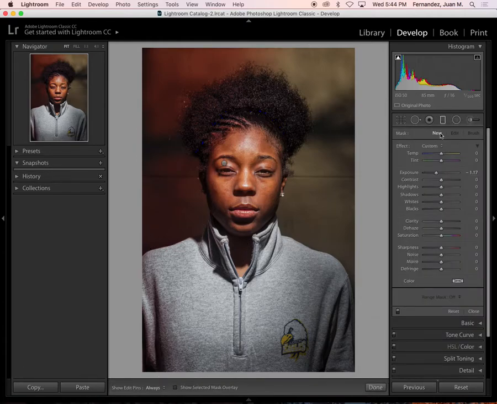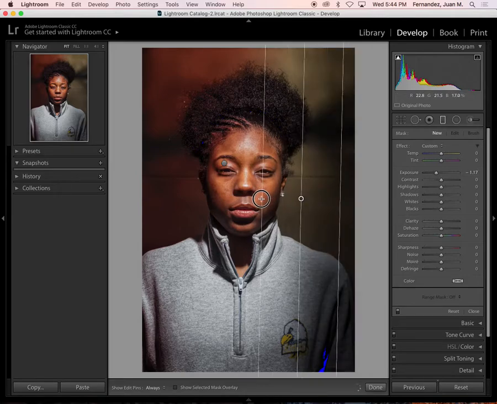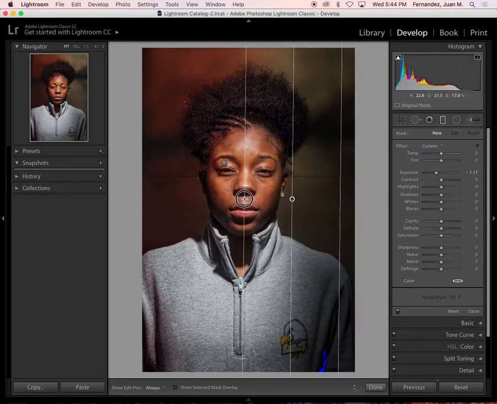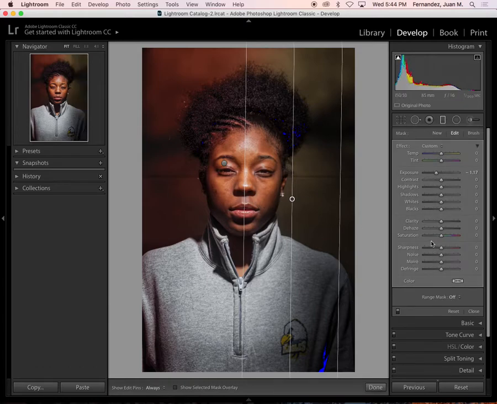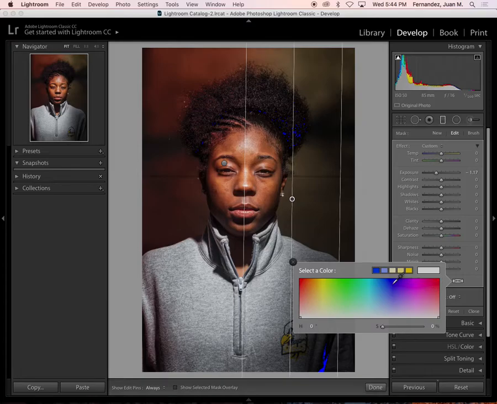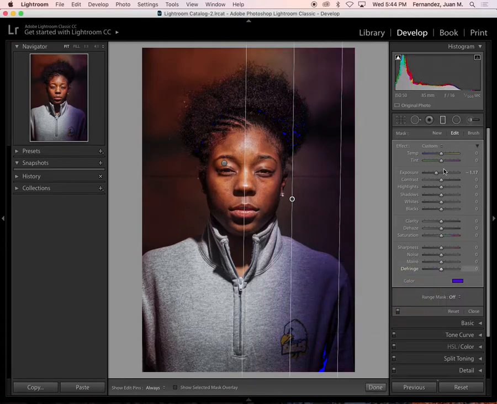filter here by hitting new, and I'm going to take this one, draw it from this direction, all right? And now I'm going to add a color of blue on it. All right, maybe a purplish. More cool. We'll try that, and then we'll maybe induce a little bit more with this. Yeah, so it gets nice and blue there.